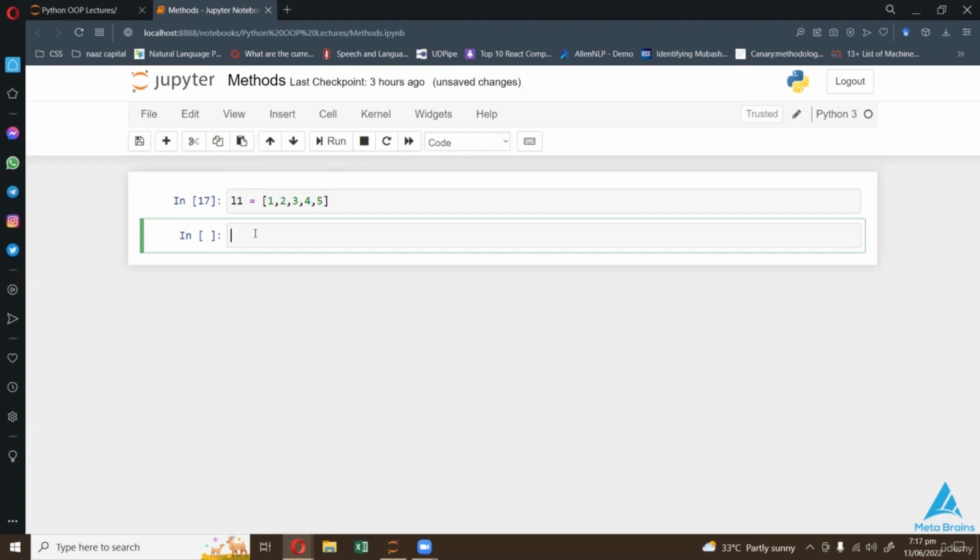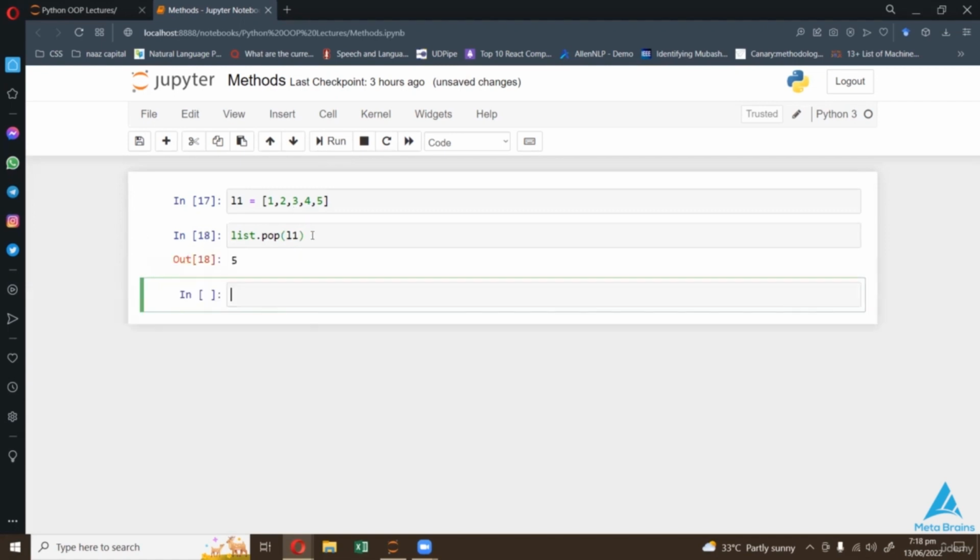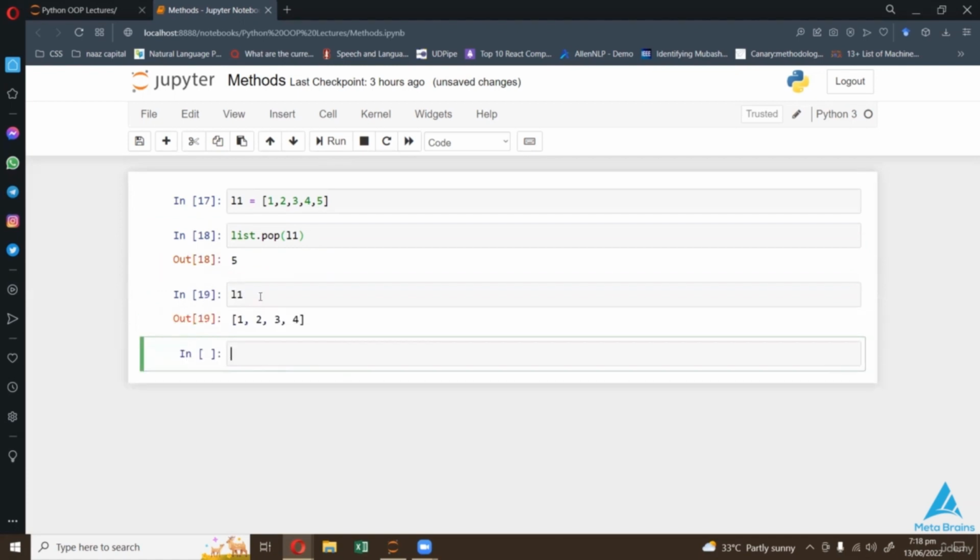Now, if we want to exclude the last number from it, we have to use the pop method. So pop is the method that is used to extract the last number of an object or a list. So here we write list.pop L1, as you know. So list is the class and L1 is its object. Now hit Shift plus Enter, and as you can see here, it pops out the last number from the list. So for confirmation, let's check the current elements of the list by simply typing the list name as L1 and pressing Shift plus Enter. It shows only 4 elements because the last one pops out.